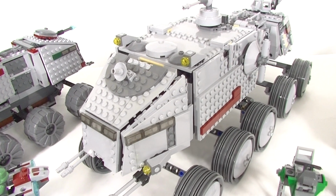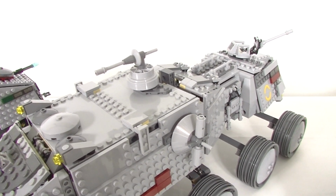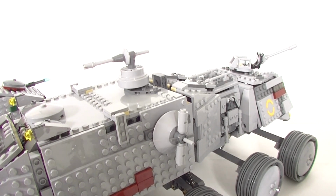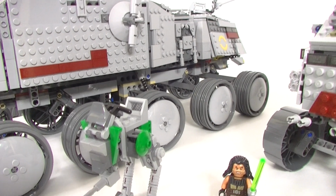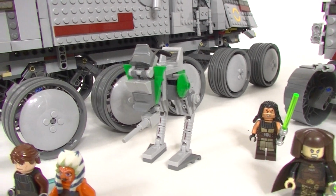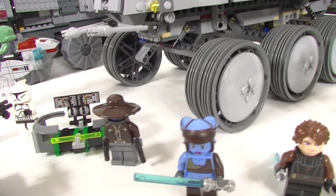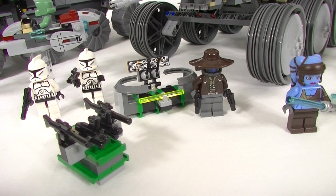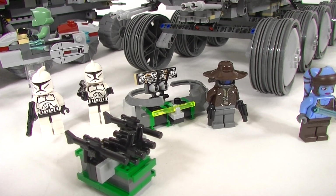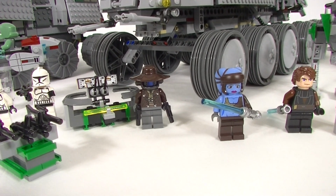and on to 2010. It's the big beast. We do get a walker, little command center as well there, weapons rack, and all our Clone Wars figs.